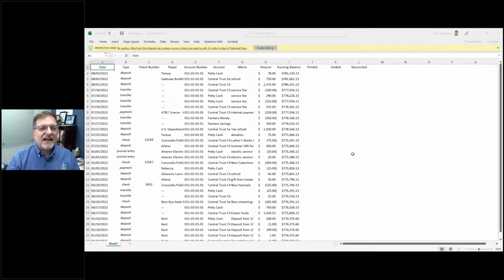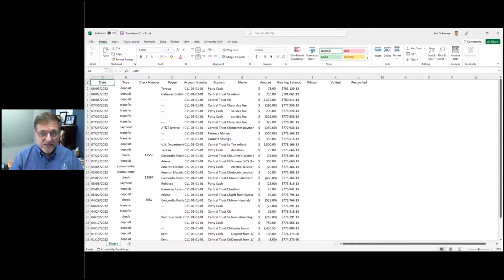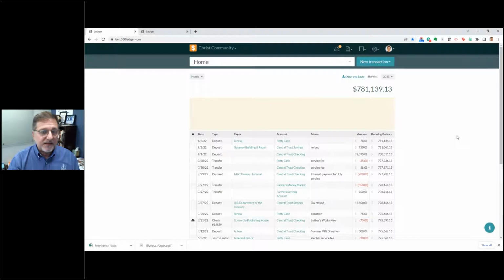And you can see that I can go in and do some edits myself. I can add colors. I can format it in any way possible. And I can take this information and make it into a chart or a graph as well. So really, it's being able to incorporate all of this information in your ledger sheets and do it however you want to do it.